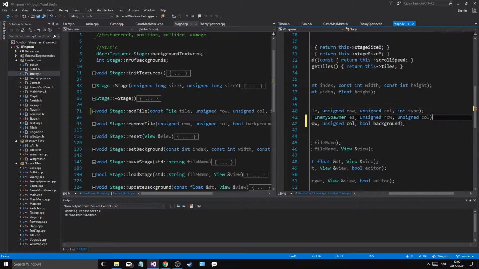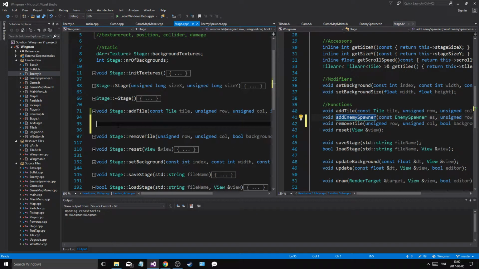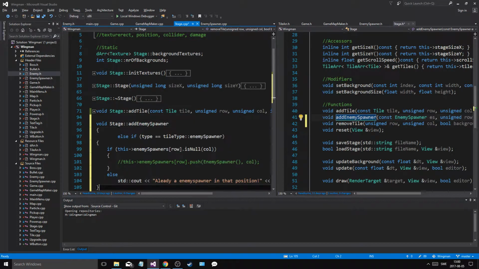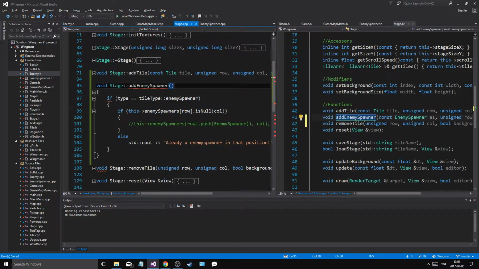And the type obviously is just one. So when I add an enemy spawner, it's gonna be pretty simple. So void stage enemy add enemy spawner, and I'm just gonna paste that quickly. There we go.